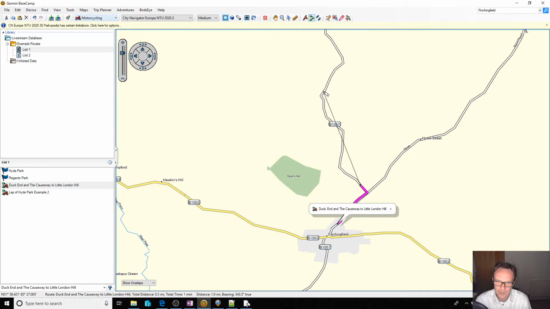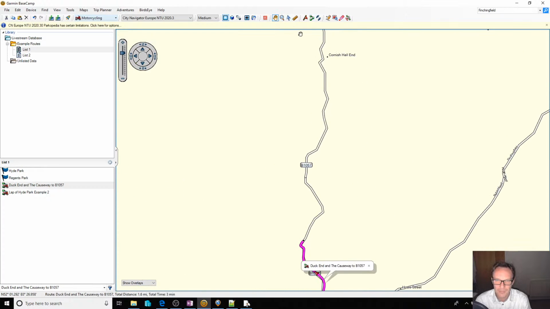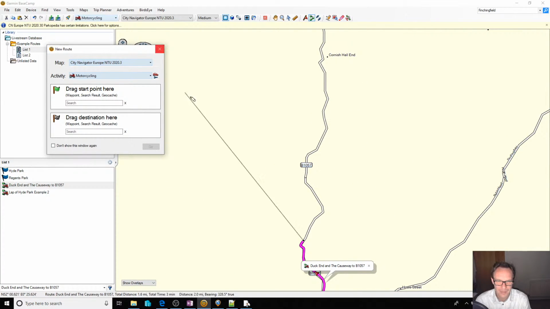And I can also, I'm trying to remember how to do this. I'll try and remember quickly. So if you go and choose the hand tool and go up, and we come back to the route tool, we can carry on plotting the route. So although that's appeared again up here, we can carry on.